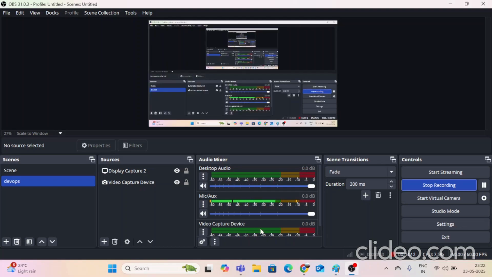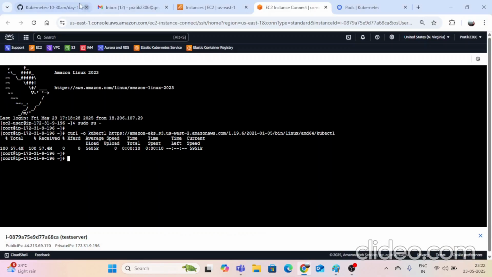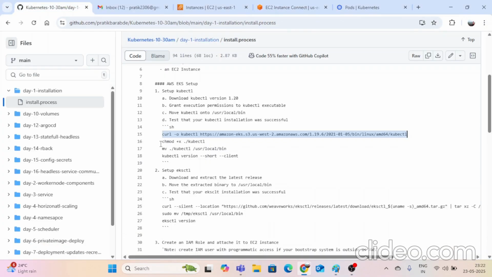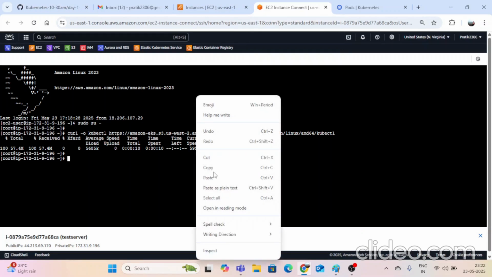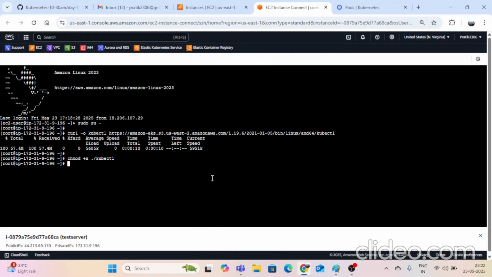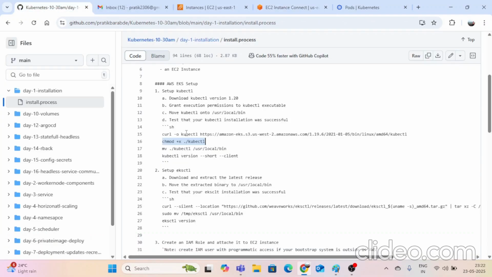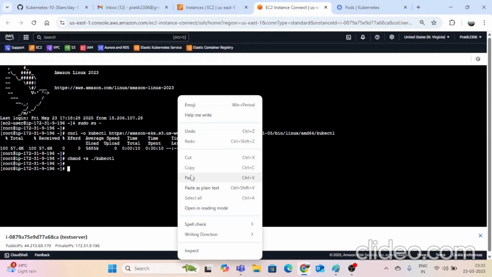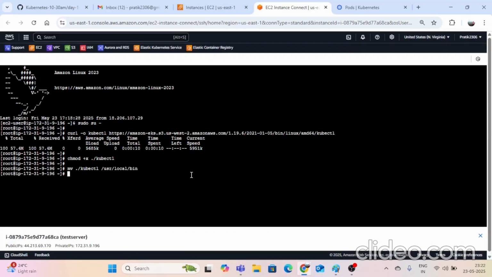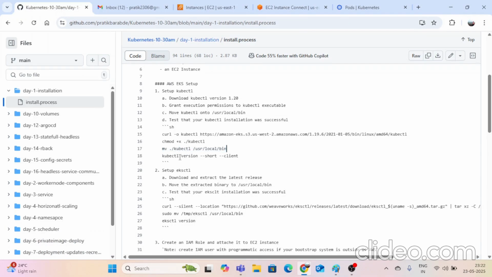Then we will give the executing permission for that. Then we will move this kubectl to the user local bin, and we can check now the kubectl version.